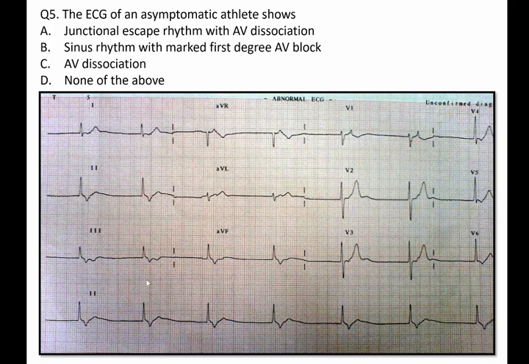The morphology of the P wave suggests that it is not sinus because it is inverted in lead 2, 3 and AVF, and upright in AVR and AVL. It is telling you that it is occurring from below upwards. So either it could be an atrial activation occurring from the low interatrial septum, or it could be retrograde conduction from the junctional focus. Now, if it is an atrial activation from the interatrial septum, why should it come just after the QRS all the time? It is very rarely possible that this ectopic atrial rhythm may conduct with a very long PR to form this QRS complex, but that would be highly unlikely.